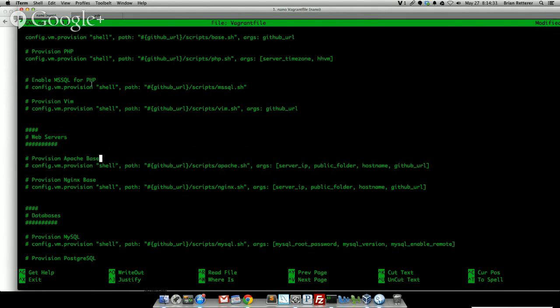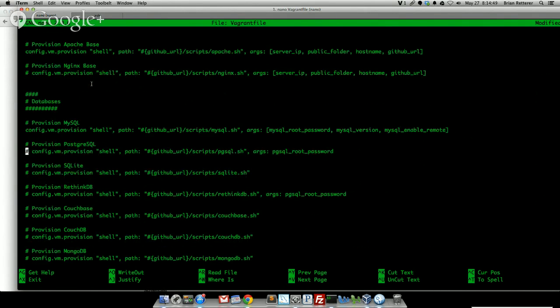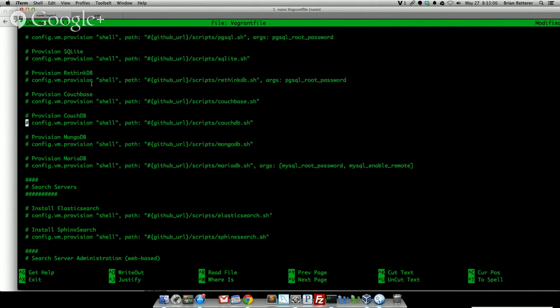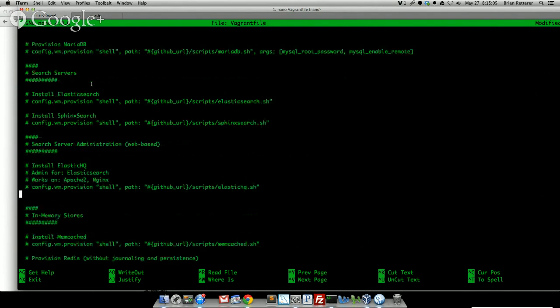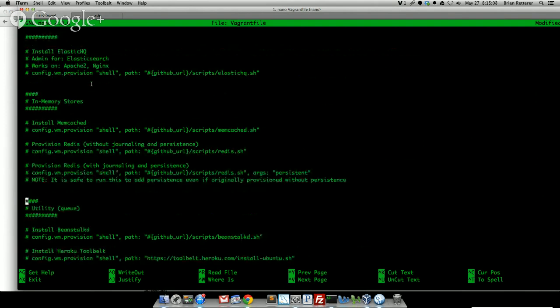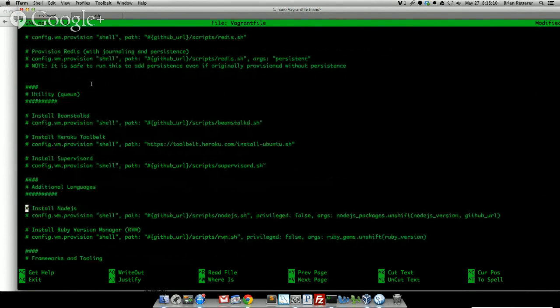And then web servers, there's two options. I can do an Apache web server, which is what I typically do, so we just uncomment that line. If you want Nginx, you just uncomment this line and comment back out the Apache.base. I want MySQL. By default, the MySQL username and password are defined at the top of this file, which is root and root by default from the download. You can install any of these other databases or anything like that. Search servers, a lot of the stuff you can just skip over for a pretty simple WordPress install.